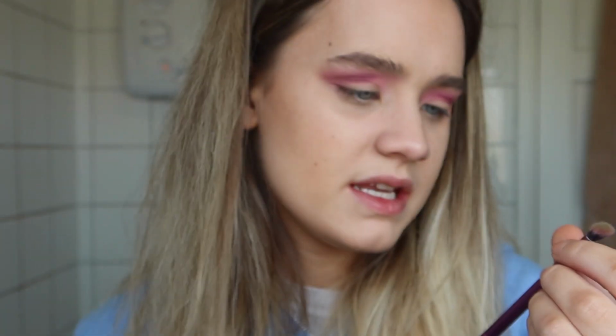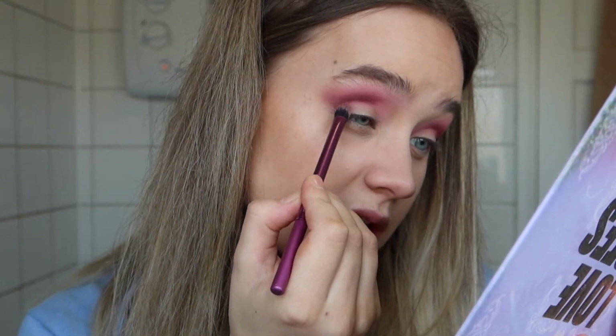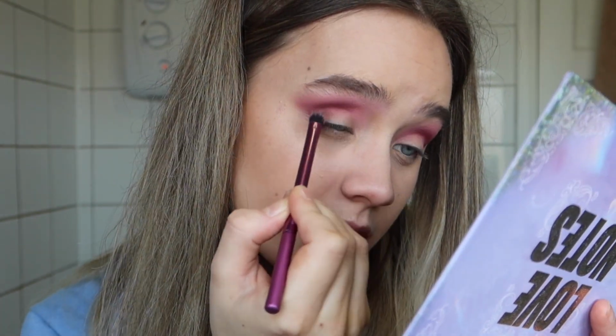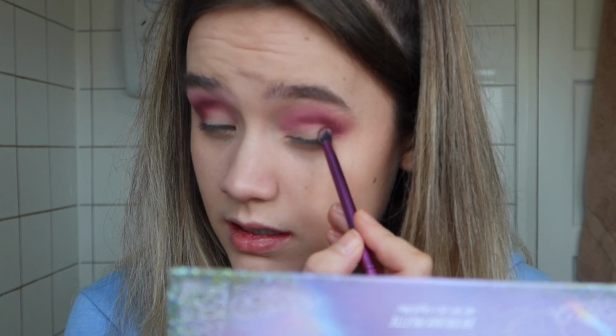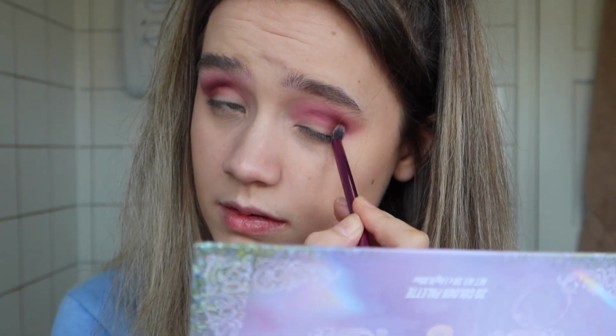They're a little bit more blended, and I want to take the smallest shade of this one here, which is called Mahogany, and I'm just going to use a smaller brush. So just this one here from Real Techniques. This is a 306 brush, and I just want a small amount of this, not a lot at all. And I'm just going to tap some of this right into my outer corner there. It's just a really pretty shade. I think it'd go really, really well with those pinks and purples we've added in. So it's so pretty. And I'm going to do the exact same thing on my other lid there. Really trying to push that up towards my crease and help blend it with that purple.